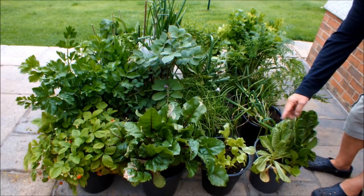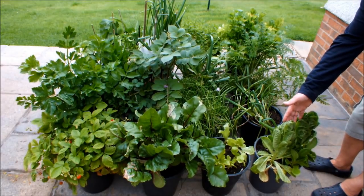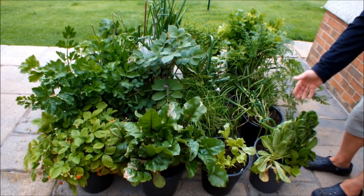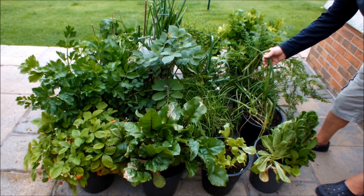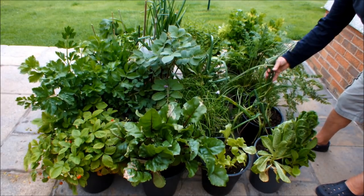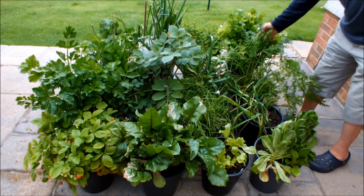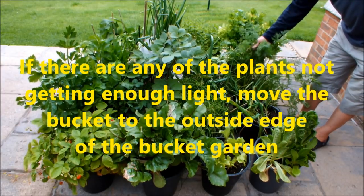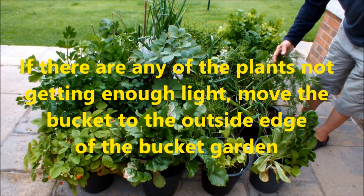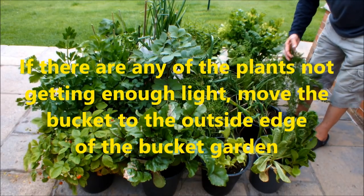Here we've got some lettuce. We've been eating lettuce for a number of weeks now. Here we've got some green onions, some spring onions. We've been taking those for a number of weeks now. This is a bucket of carrots. The carrots aren't ready yet, so we won't be taking those today.